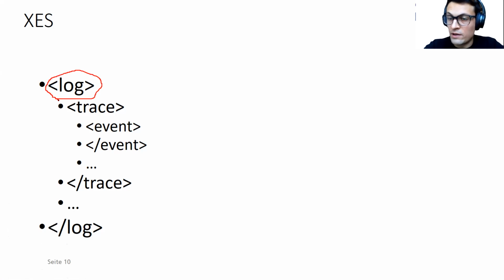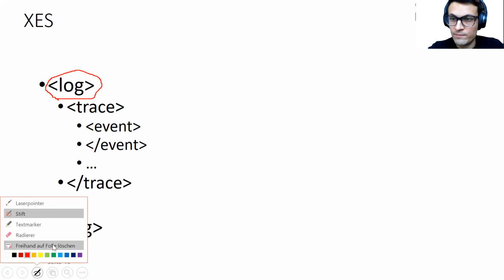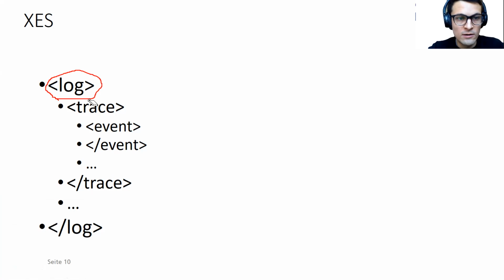And actually an XES file, even though this is almost never applied, can theoretically speaking contain multiple of these statements, and then it just describes a multitude of event logs. This is theoretically possible. As far as I know, the standard allows for this, and if I'm wrong, then please correct me in the comment section of this video.